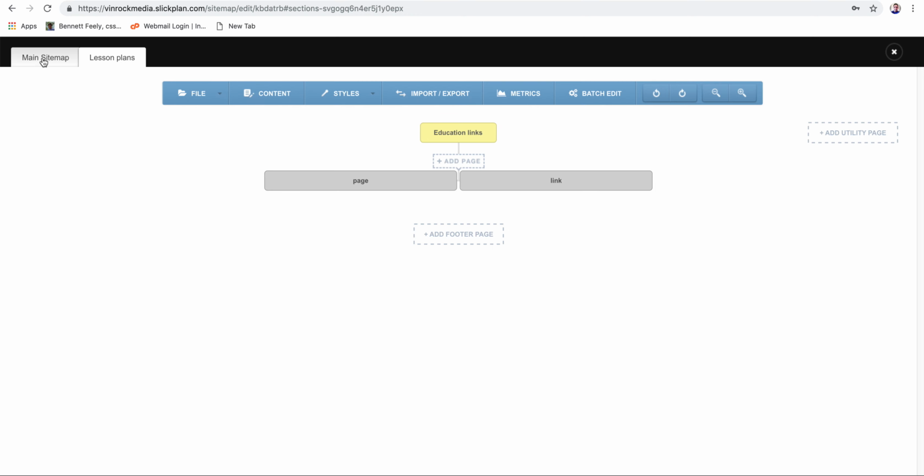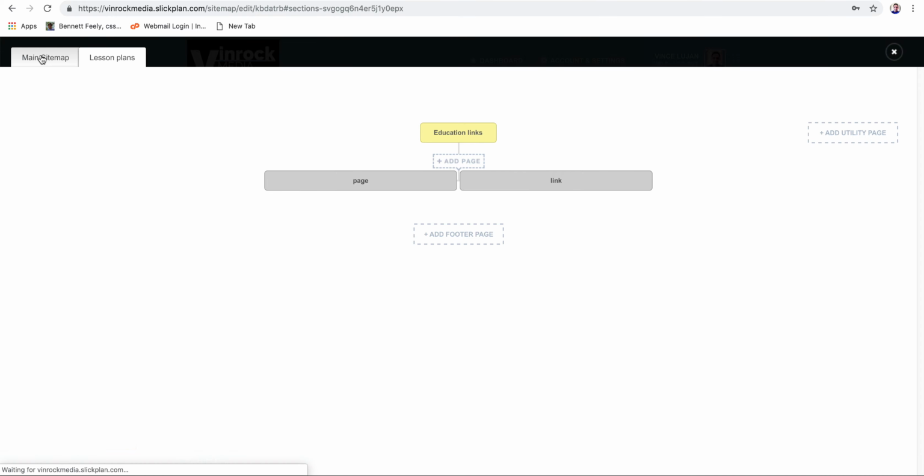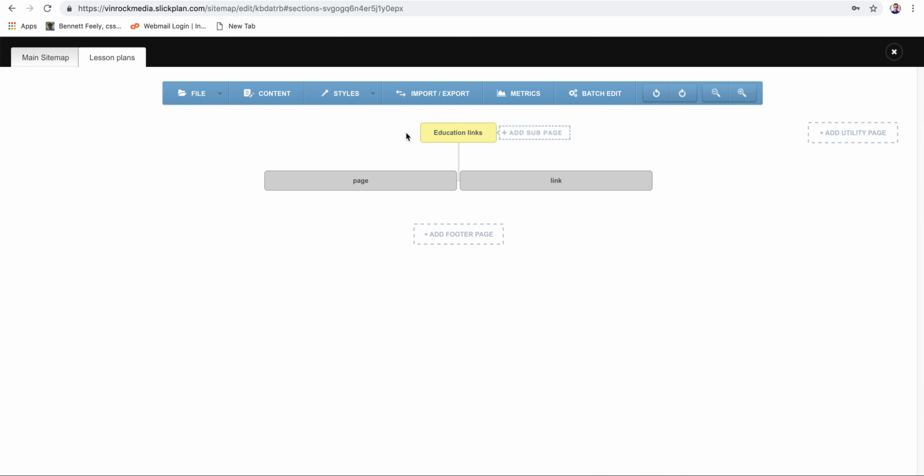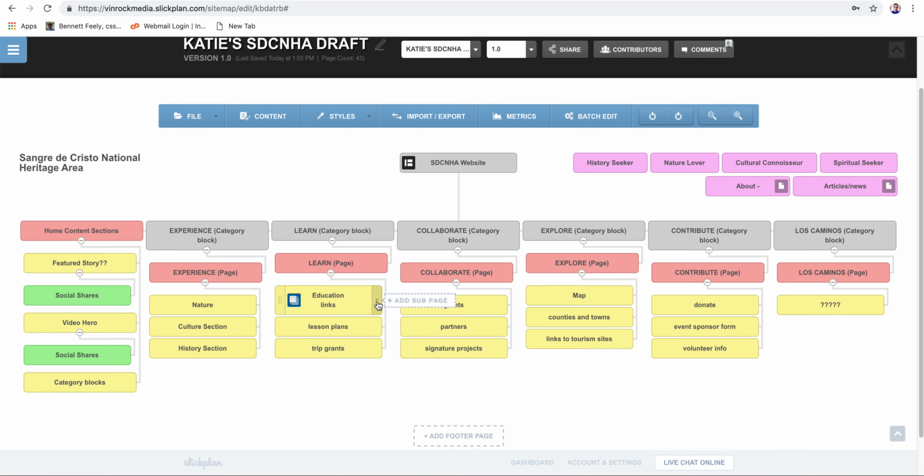Then if you come back up here to the top left, you go back to the main sitemap page, and there you go. That little icon will show that there are additional sitemap pages. So if you clicked on it, it would go in further out there. It would continue further out, and you'd be good to go. That's just an option if you wanted a little bit more clearing space.